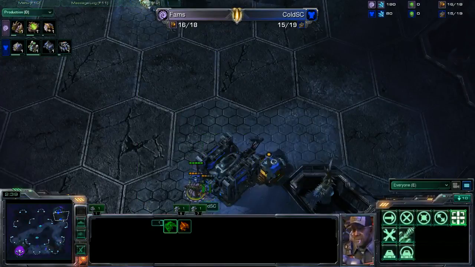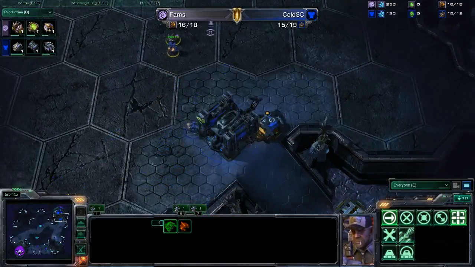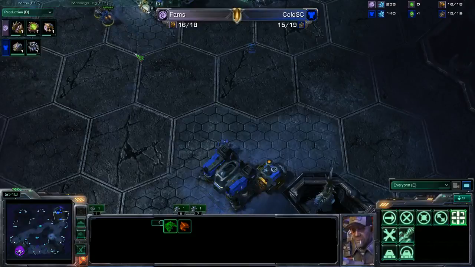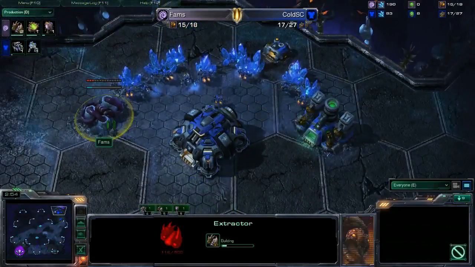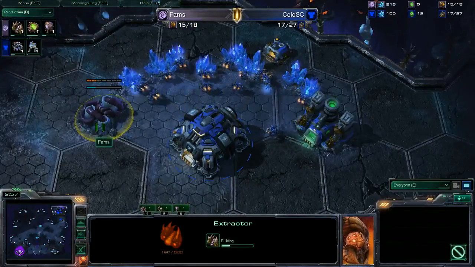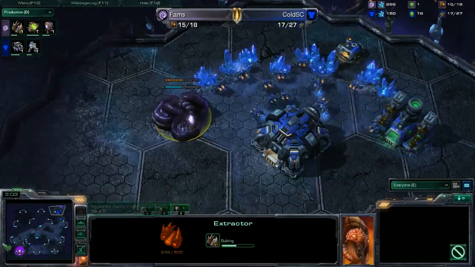Yeah, you really need to put all your structures that can't be teleported out of your main base down in your natural, and all your gateways up in your main base. That way you can just teleport around. Absolutely. And we do see Fam stealing the gas of the Terran player. Very cool. Checking Cloaked Banshees off the list of possibilities that Cold SC can do.